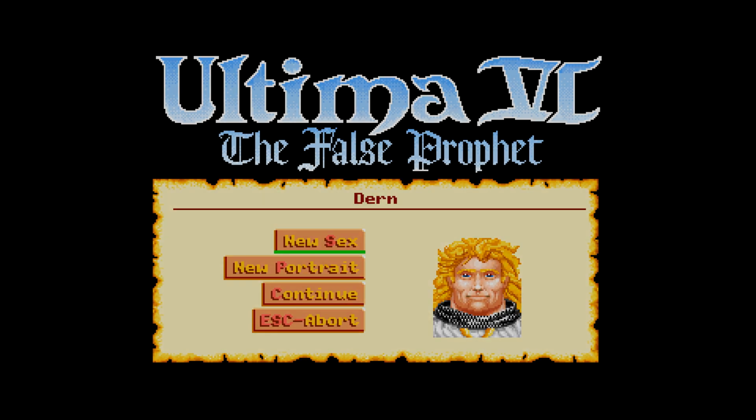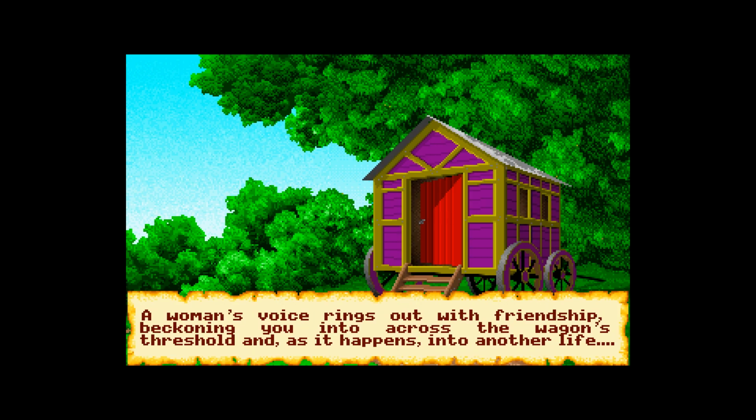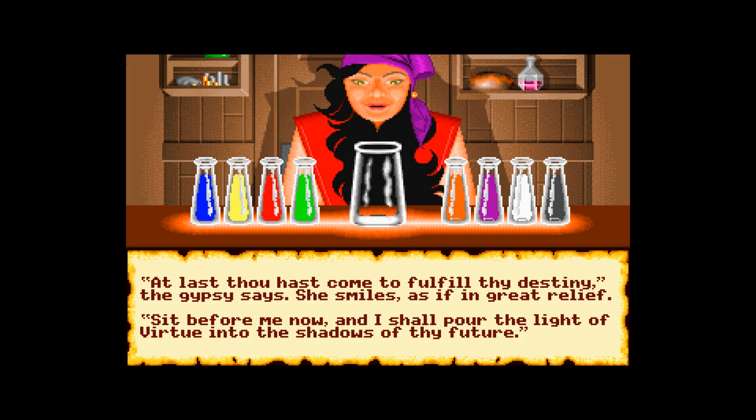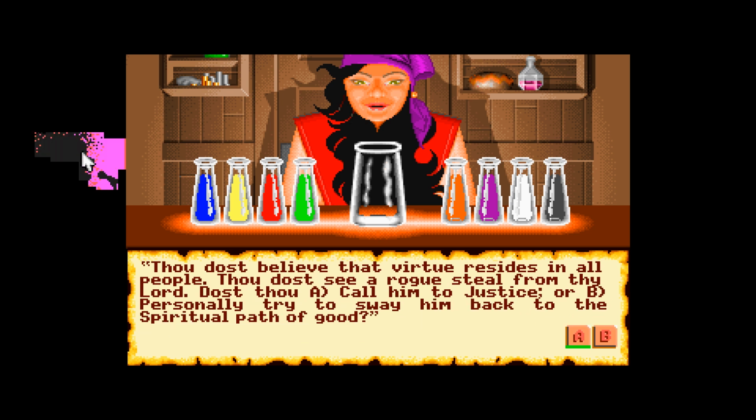Keep that portrait. There's a few different options for portraits. You can play male, female. It doesn't really matter. And here in the character creation, I am going to focus mostly on the virtue of valor. Basically, the way the setup is, all 8 of those little potion flasks represent one of the 8 virtues. You've learned all about them in the previous games, and by now your character has become the Avatar, the perfect representation of all 8 of those virtues. Oh, look at the funny little glitch there on the side.